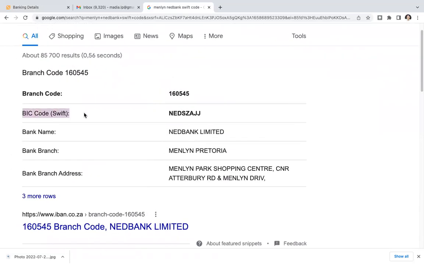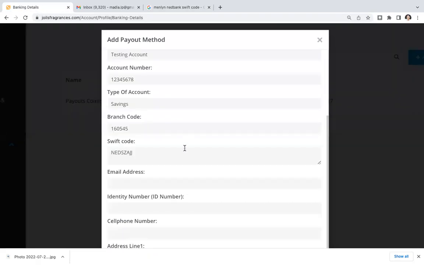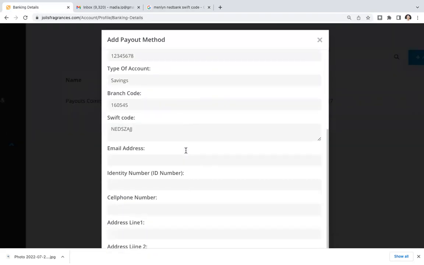Here's the Swift code, right? So if you don't understand, go to Google and research, my leader, because this platform is meant for you to come and do that research so that you can get the information that you want. So you copy and you paste there, and then you enter your email address.